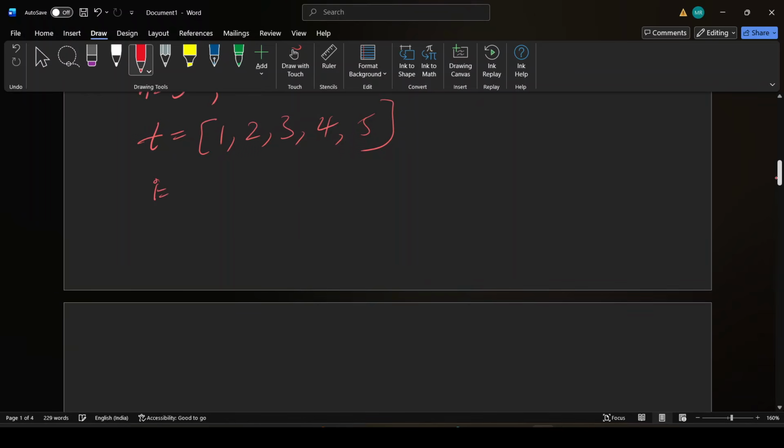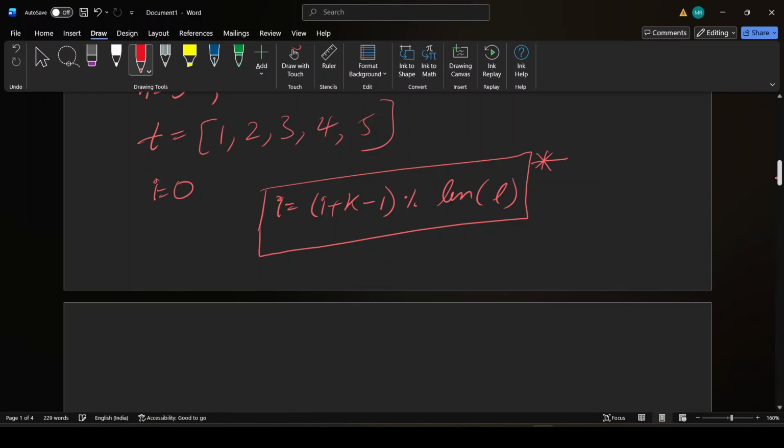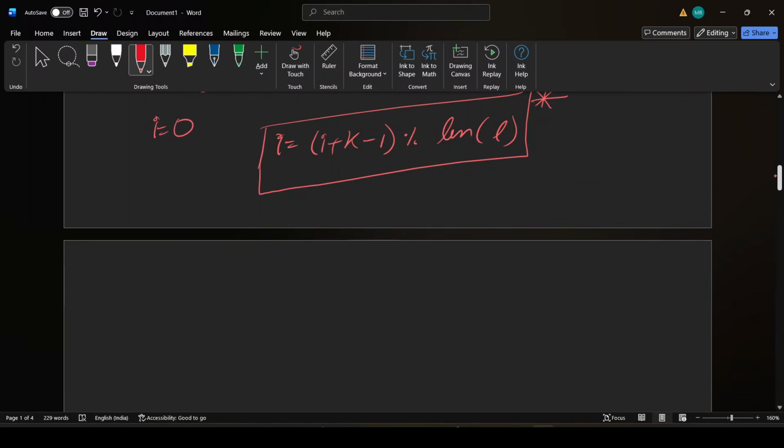I will take the index as 0. Then, traversing this list in a circular manner, in each iteration, I is equal to I plus k minus 1 modulo length of L. This one line is very important for traversing in a circular manner.